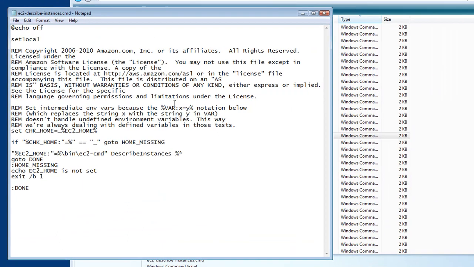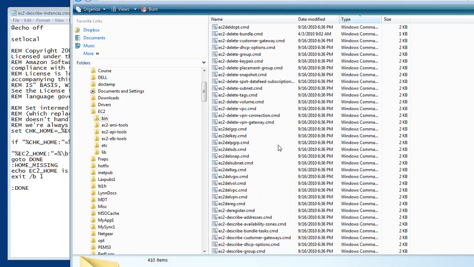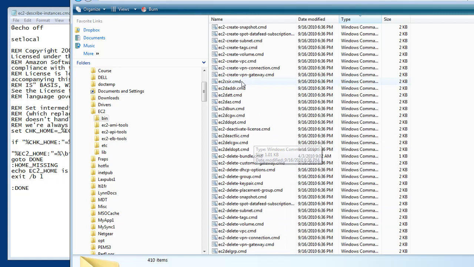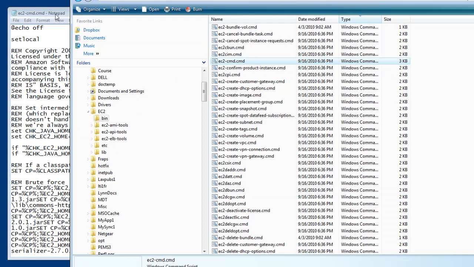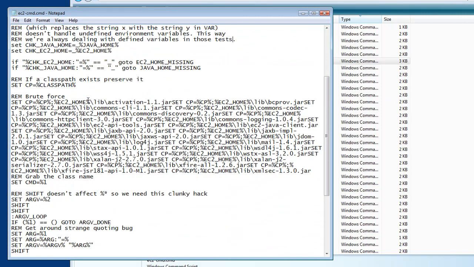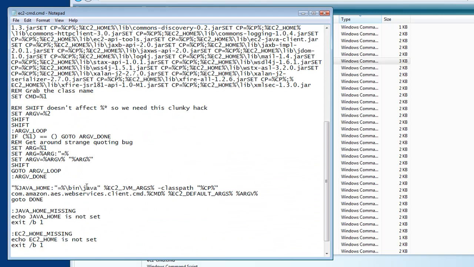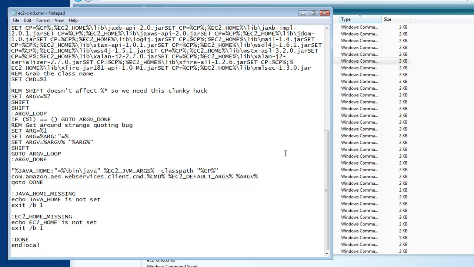It just makes a call out to this other script, EC2 command, and all that does is make a call into the Java runtime and pass in the command line arguments. So essentially you see that these command line tools are just a thin, lightweight wrapper over top of the Java API.